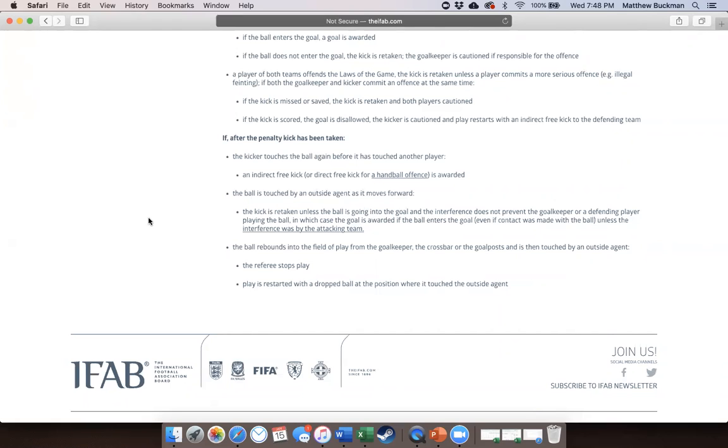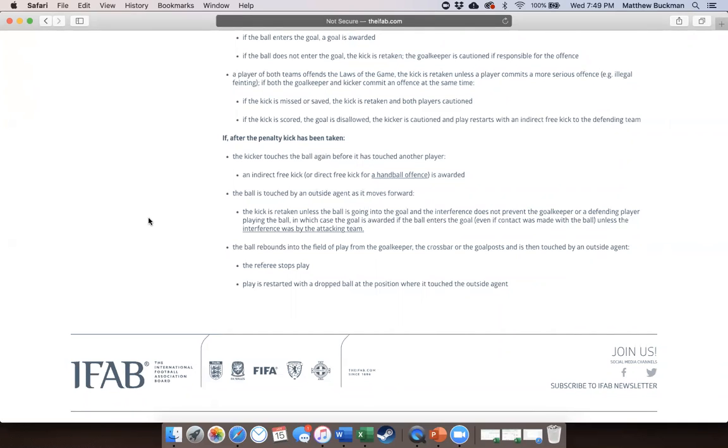So again, I'm going to break that down a little bit. Shooter takes a shot to the right side of the goal, the goalkeeper dives to the left side of the goal. If the ball was going into the net, little Susie runs on the field from behind the goal and touches it, and it still goes into the net. If that ball would have gone into the net anyway, because the goalkeeper had gone to the left and the shooter had gone to the right, we go ahead and award the goal, because the interference there did not prevent the goalkeeper or anybody else from playing the ball.